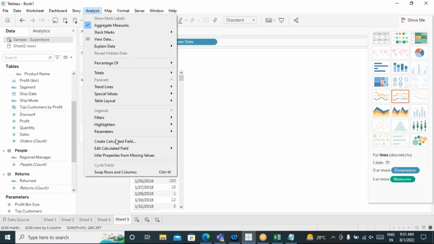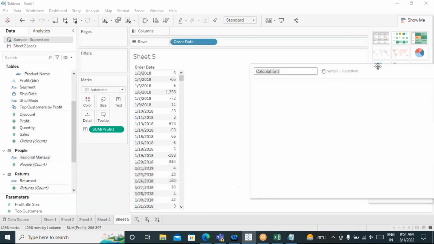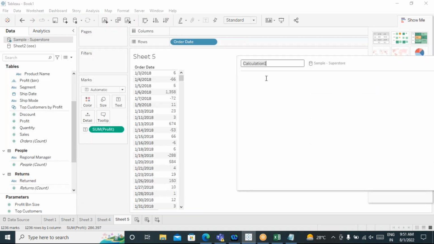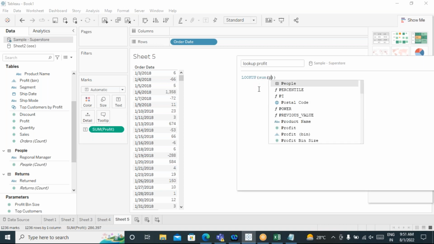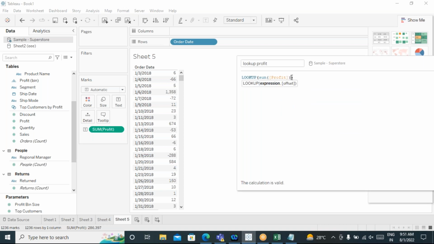Right, analysis, create calculated field, we are looking up into that now. Dates, profit value. Okay, here I can use the LOOKUP function, sum of profit. How many positions you want to look up, you need to mention minus 1 position first.